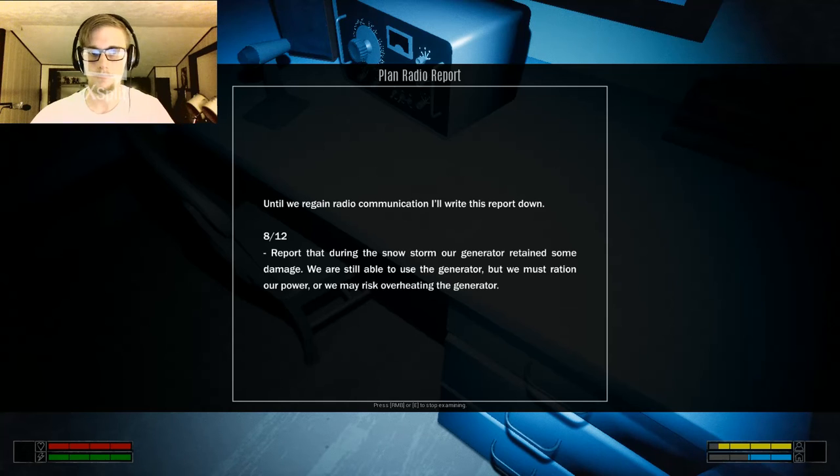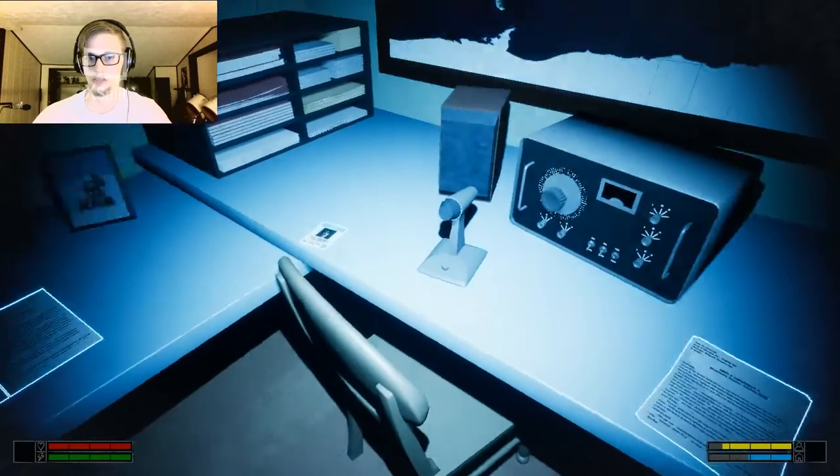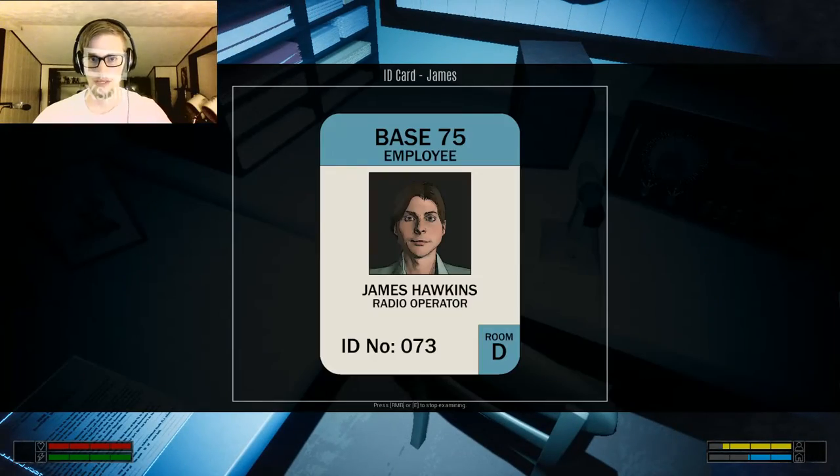Until we regain radio communication, I'll write this report down. A12. Report that during the snowstorm, our generator retained some damage. We are still able to use the generator, but we must ration our power, or we may risk overheating the generator. Well, I've got to do that right now, don't I? It's useless without the power. Okay. E-card. I've got room D.